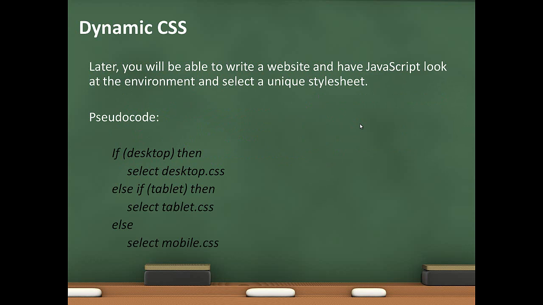Again, I got a little bit ahead of myself here, but this is talking about dynamic cascading style sheets, and that's the concept where we marry the JavaScript along with our CSS. And here's some pseudocode example on the screen. And remember, pseudocode's not programming code, it just explains the process. So if you're running on a desktop, then run the desktop cascading style sheet. Otherwise, if you're on a tablet, do the tablet style sheet. Otherwise, do a mobile style sheet. That would be an example of where we might want to embed some JavaScript down the road, but certainly not in this class, though it is a discussion.